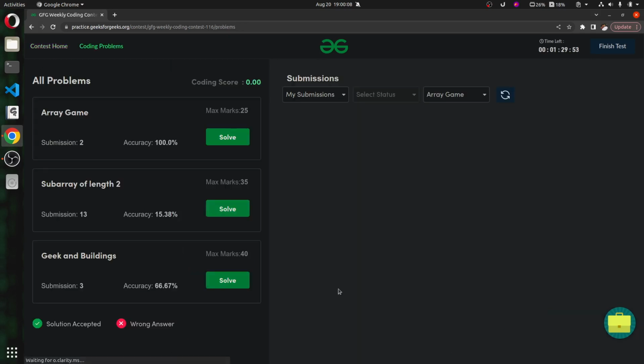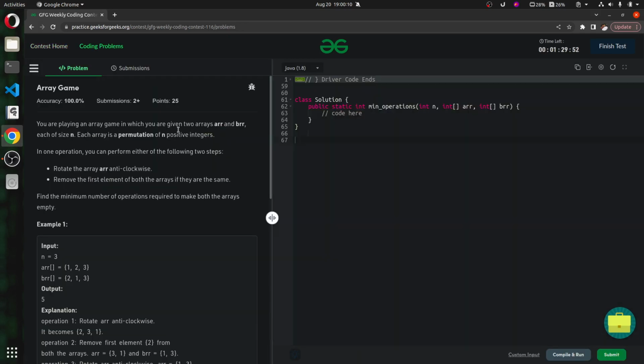Where are the problems? Array game. We are playing an array game in which we are given two arrays, ARR and BRR, each of size n. Each array is a permutation of n possible integers.